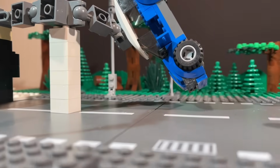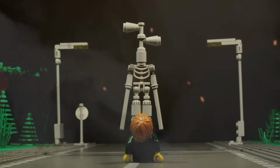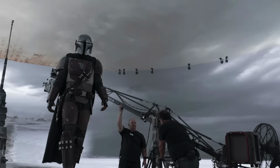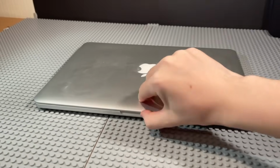A lot of work went into this shot where the car flies behind Pim and explodes into flames. Now, you might be thinking I used a green screen here, but no, I did what they did in The Mandalorian, where they used a giant screen to create the alien landscapes. But instead of a giant screen, I used this laptop screen to basically do the same thing.